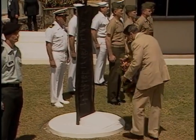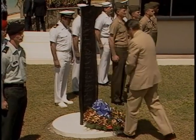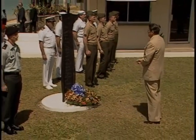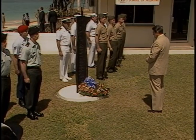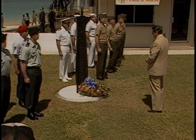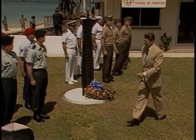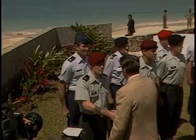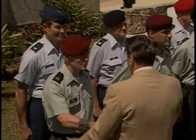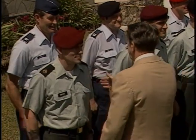Yes, and after a few words of thank you from Thomas Guttemeyer, former student, he now lays the wreath at the monument, stands up, and stands up in reflection, of course. He bows a little, as if saying a silent prayer, and now walks across to his left. And he would first of all meet the Rangers. There are four of them. Airborne, sir. Of course, the Rangers, airborne.